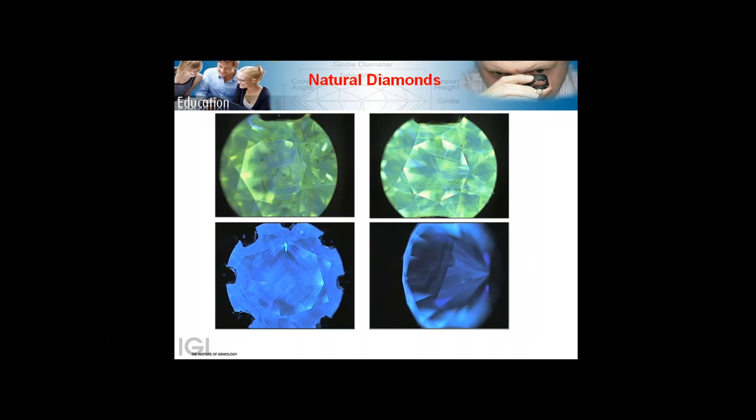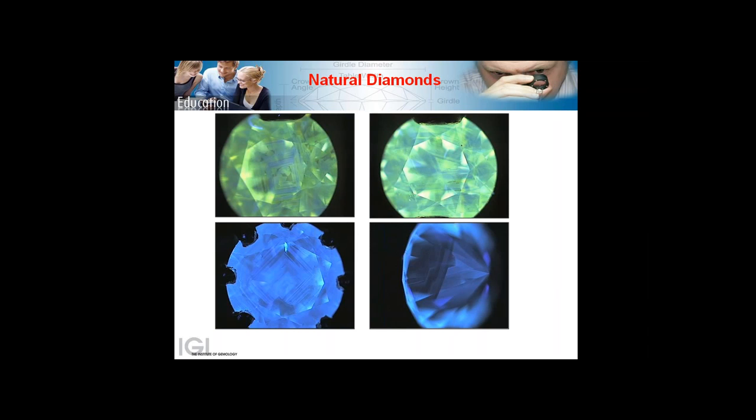Then we come to the DiamondView, right? This actually looks at the growth structure of the stone. So we can do loose stones as well as mounted jewelry. You see out here a stone which is set in a ring, and we placed it in the DiamondView, and it will tell us the actual growth structure of the stone. Now, what's the difference between the growth structures? Well, this is very important and one of the tests that is very confirmatory for us.